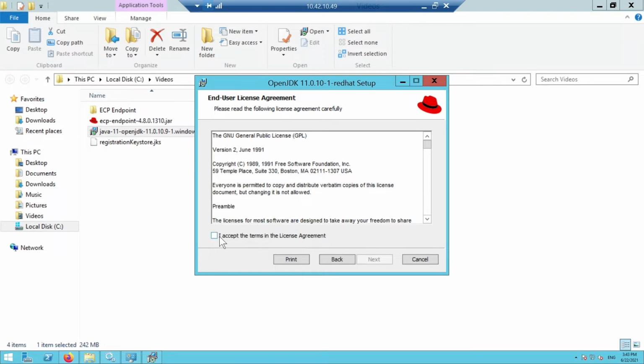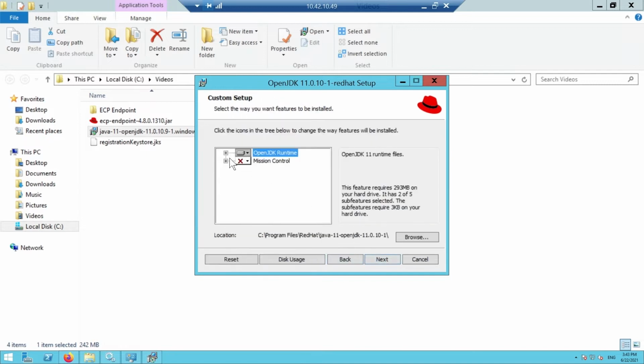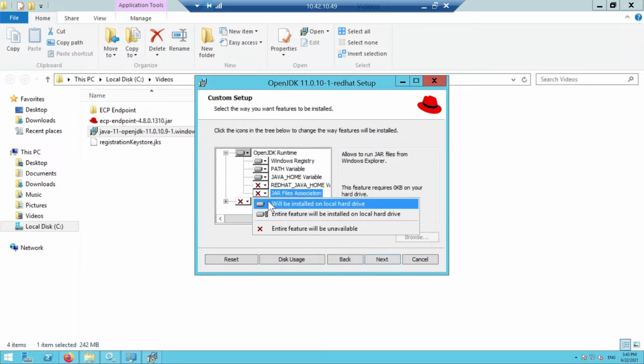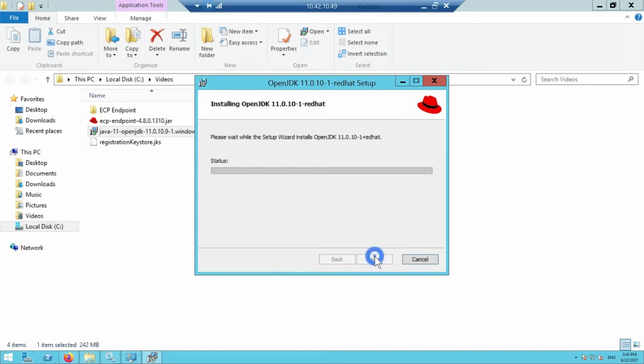In the Custom Setup window, Java Home variable and the jar files association need to be selected to be installed. After the successful installation, two Java parameters need to be updated.